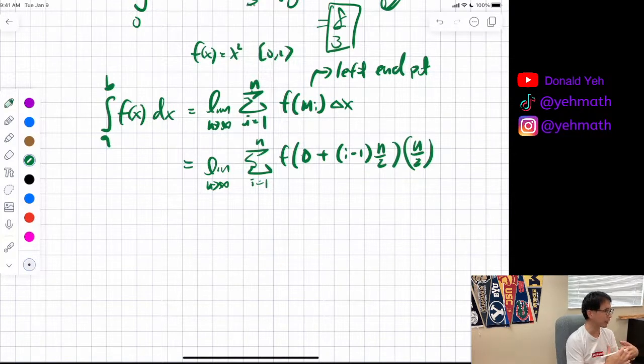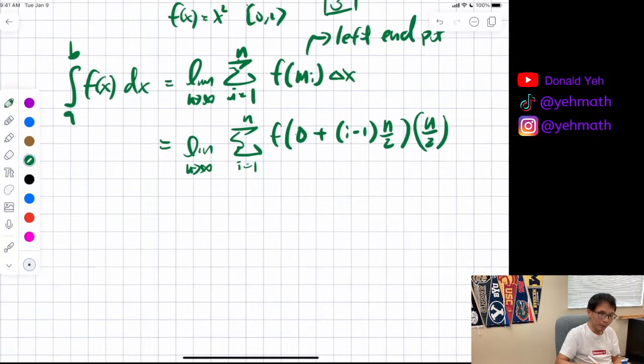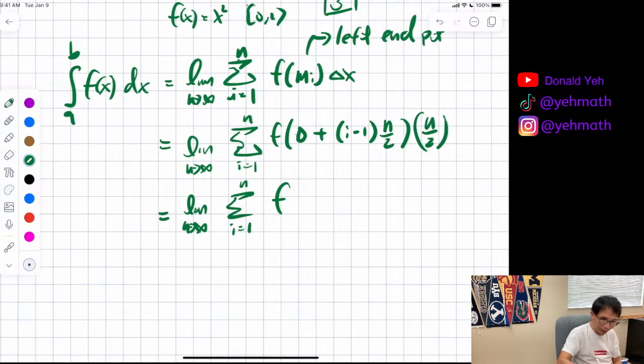So I'm going to experiment and use the left-hand approximation. And we're going to use the squeeze theorem. We mentioned it in the last period. If we squeeze from the upper limit to the lower limit and see if they come out to the exact same value, that's why the squeeze theorem is kind of important, because it applies to calculus as well. So therefore, it's the limit as n approaches infinity of the summation i equal to 1 of f of i minus 1 over 2 times n over 2. Is that okay?